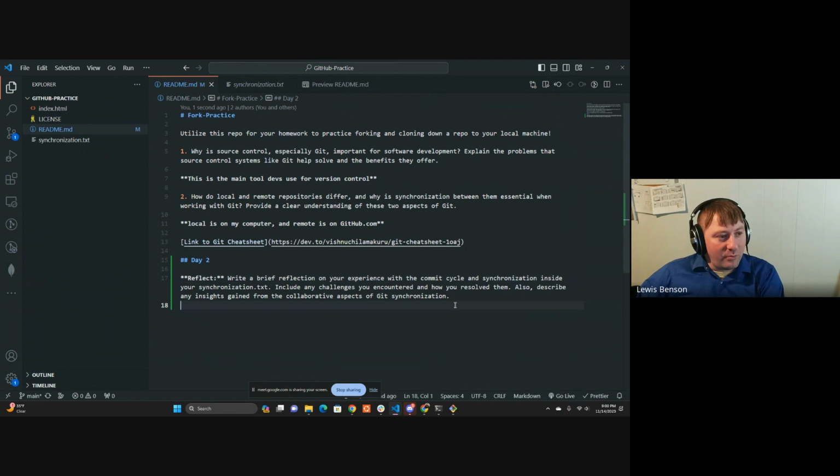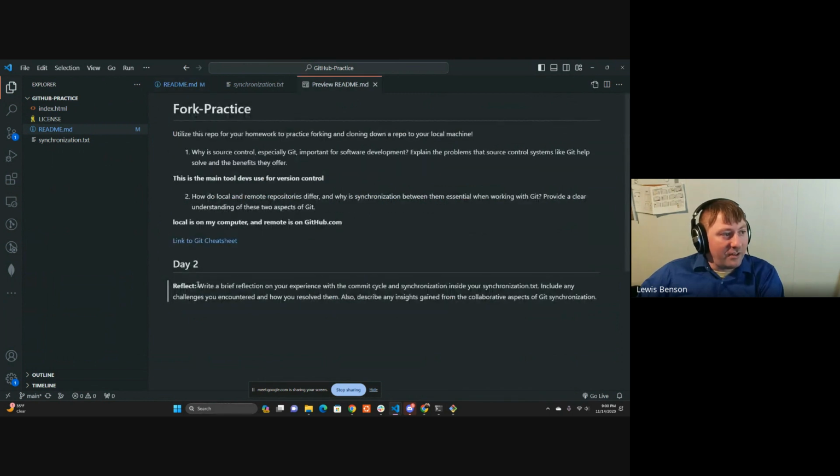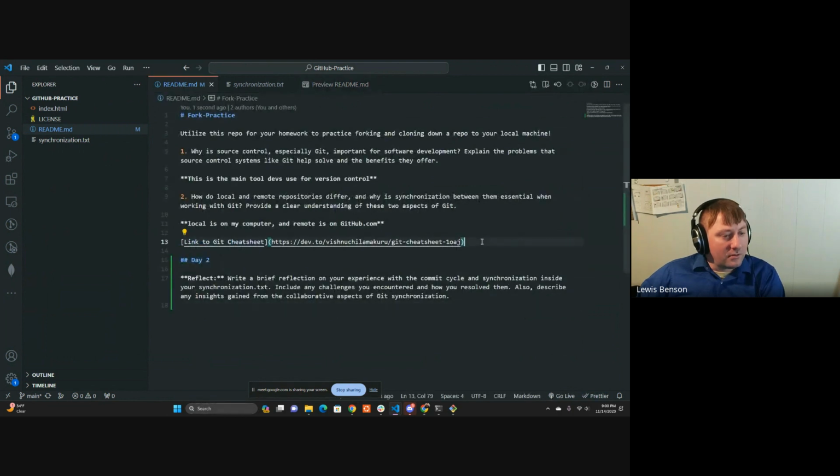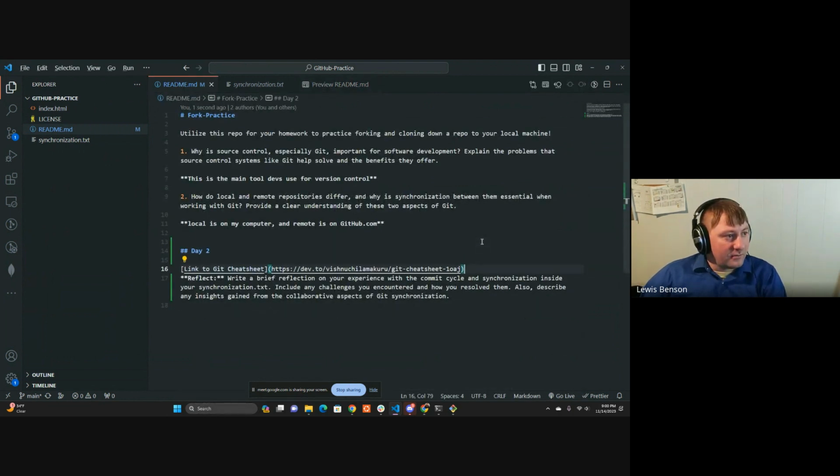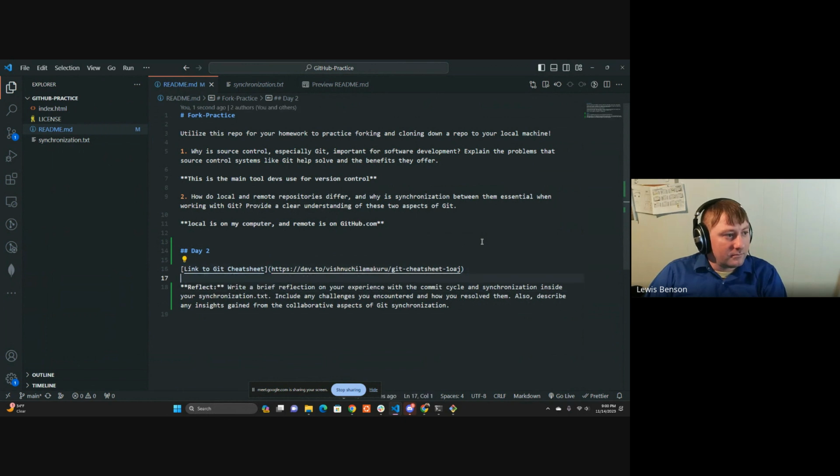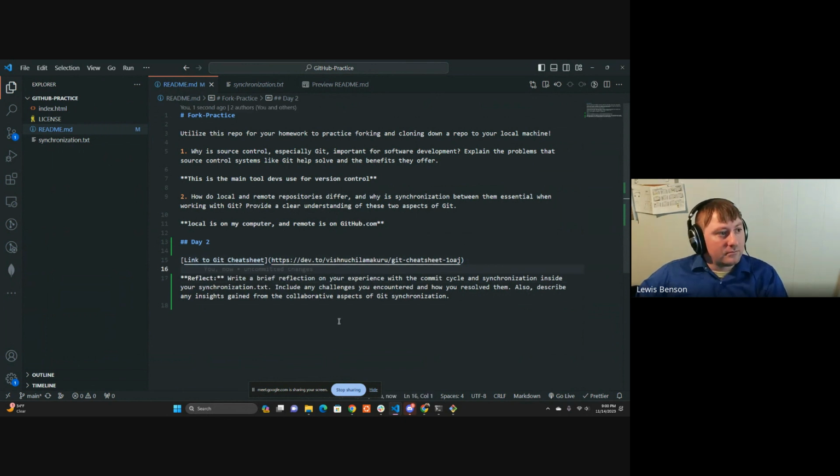Just to kind of show you some more of the syntax you can use. And if we look at the preview, we can see that that was bold now. This is a heading. And then I want to move this link down to day 2 as well. Okay, so there's the link in day 2. There's our reflection. And then I would answer my reflection here.